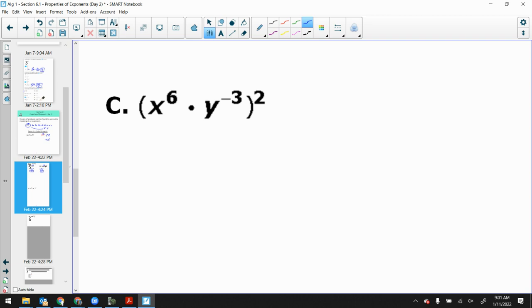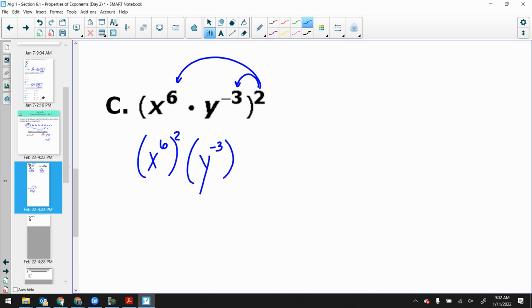Now watch, I've got multiple terms inside, right? So this is basically saying x to the 6th squared, right? And then y to the negative 3rd squared. Okay. See now, again, like I said at the end of the last section yesterday, now it starts to get a little bit more difficult because we're going to combine the different properties going on. Yeah, I did this product property, but what do I have to do now? I have to multiply the exponents because I've got one of these power to a powers.